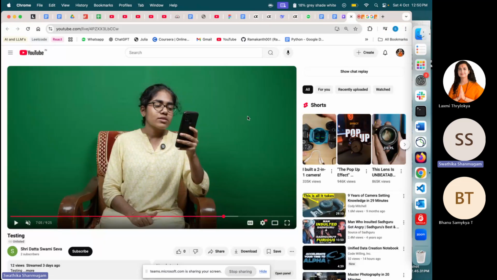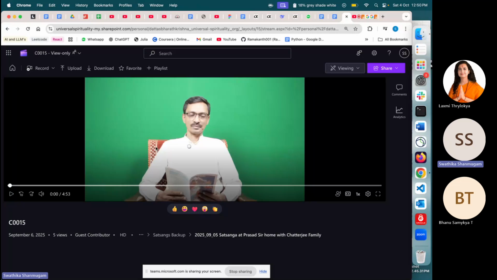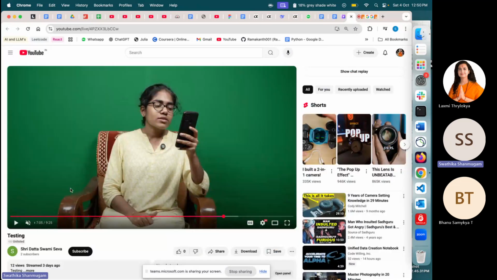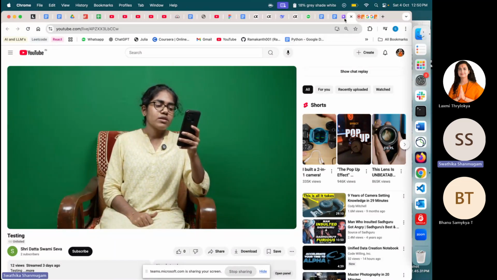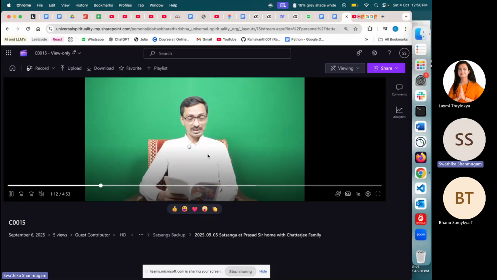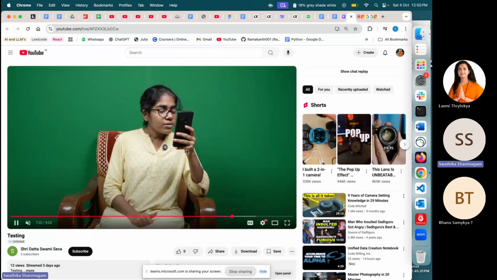Now, as Trilokya told, we can compare these both. The difference is quite visible, right? So look at this, and then let me play this one. The difference is visible, right? Here you can see that it's slightly overexposed. I told you that we can make it slightly overexposed, but this is a bit more than slightly overexposed. And here it feels very natural actually.